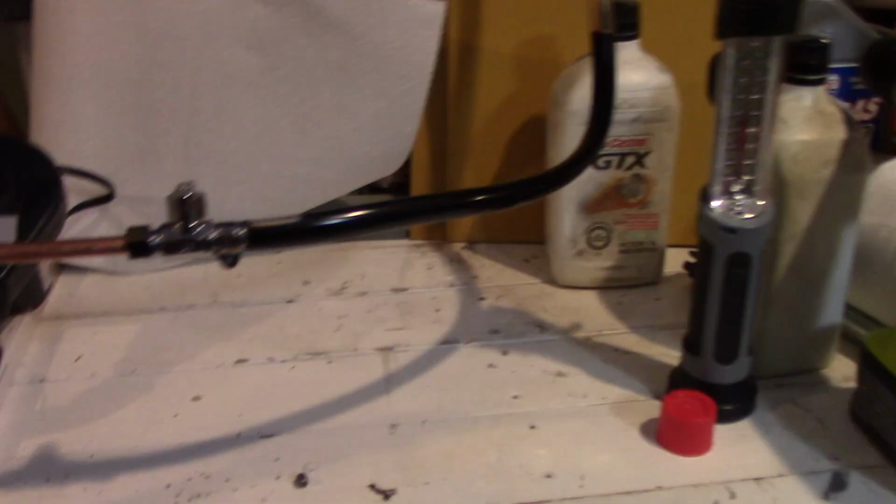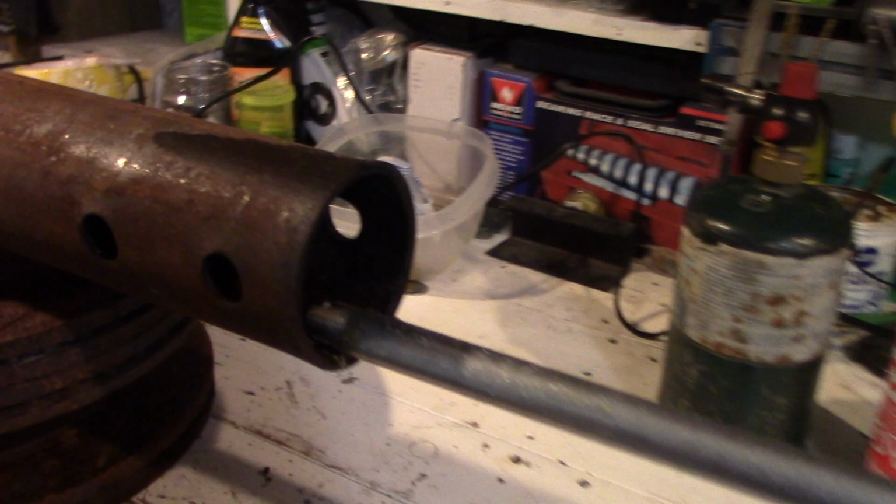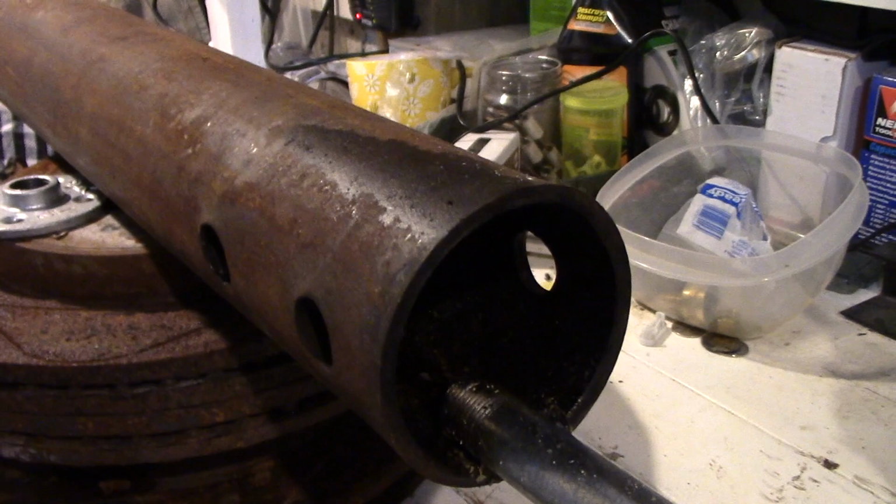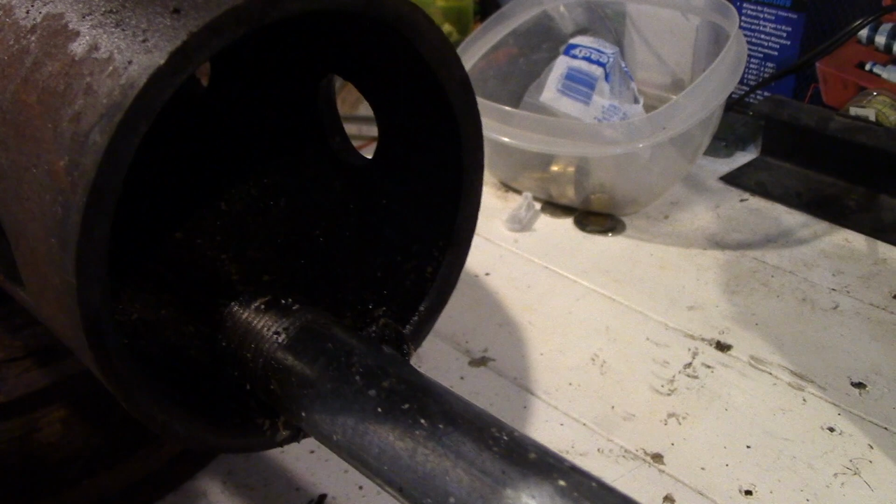Okay, so I've tried it many times here to try and light this. I just can't get it hot enough for the oil to ignite in this. This could be because I have it lengthways and not straight up and down. So I've tried lighting a fire in there. I was thinking even charcoal, and it would probably light with charcoal in there and get it hot enough and then turn the fan on and the oil. But then I'm going to have it all over my shop. I already have smoke up in here. So I'm going to come up with a little different plan here.